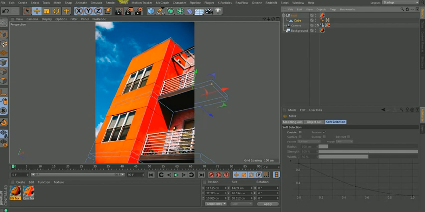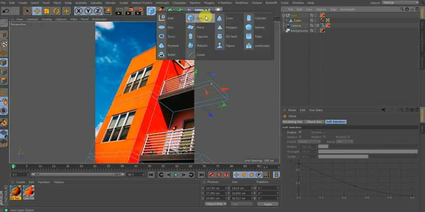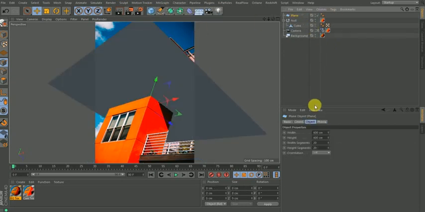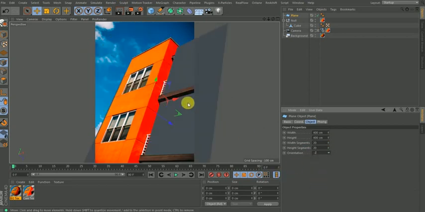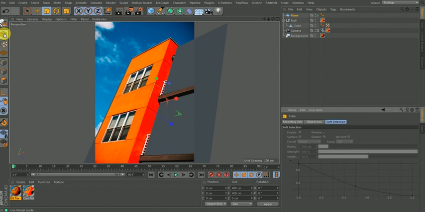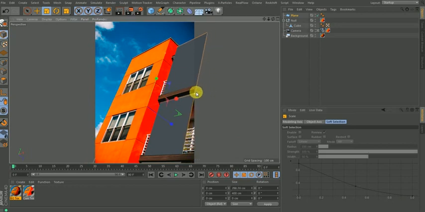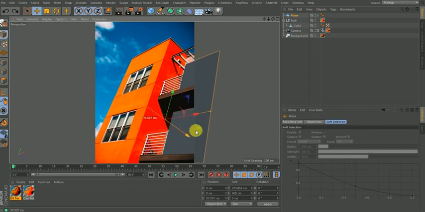So I can start that with a plane object, make the plane orientation minus Z or plus Z, any of these, so it stands this way. Then I don't really need this subdivision, so I'm going to make it 1 by 1 and scale this down. You could just use this pin to bring this down. Okay, so if I go to move tool, I can move this such that it's behind, so it's meant to be behind that part, so I can go out of this camera and go and set this.